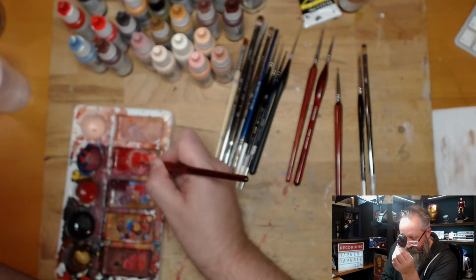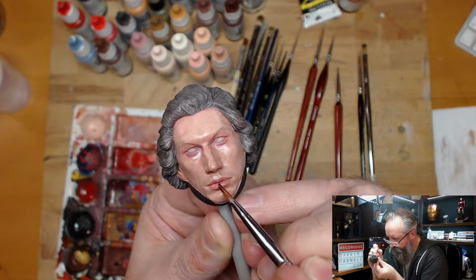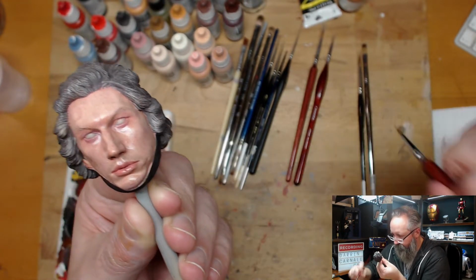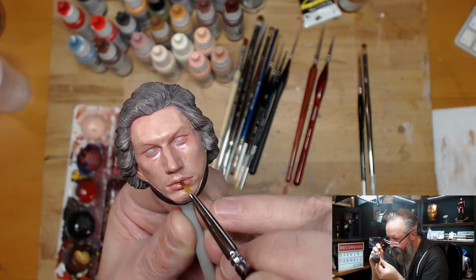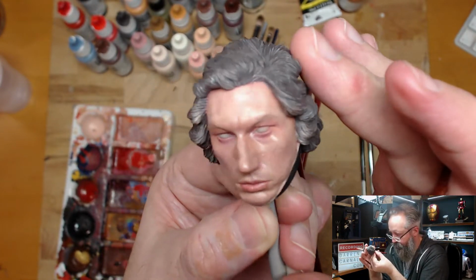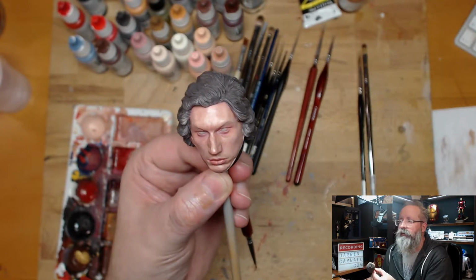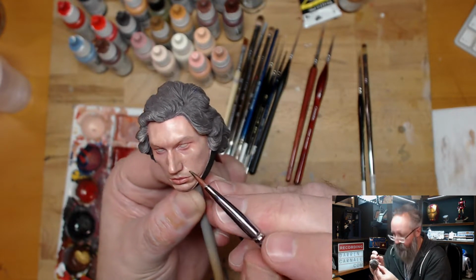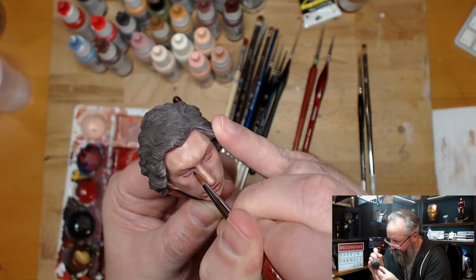Let's get a bit more red. Let's get the other brush. Okay, so let's take some of that red that I was using. I'm going to drop some into the corner of his eyes.